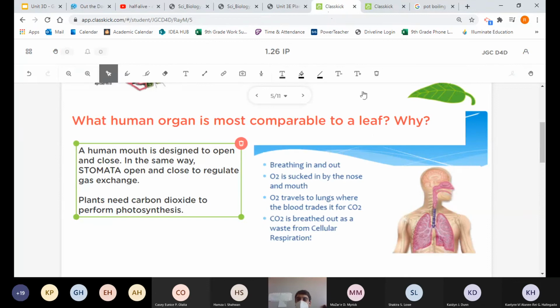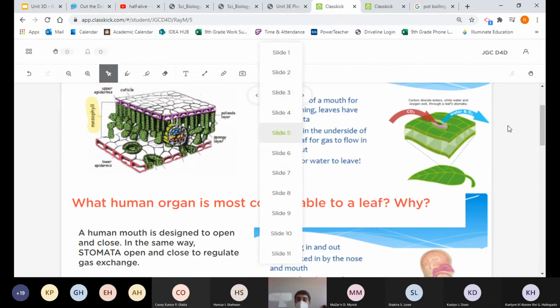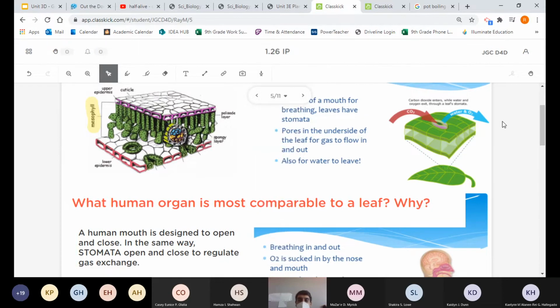Same thing with these plants. The plant is outside all day long, right? So there's probably a lot of water inside that plant, but there's probably a good amount of it that's going to be turning into water vapor. So whenever that pore opens up to get carbon dioxide in order to power photosynthesis, it's also going to be losing water. And remember that oxygen was a byproduct of the reaction. So oxygen is going to be a waste product. The same way that we breathe out carbon dioxide, plants are breathing out oxygen. Like Casey said, it's going to go into the atmosphere and help us live. But as far as the plant's concerned, majority of that oxygen is going to be a waste product.